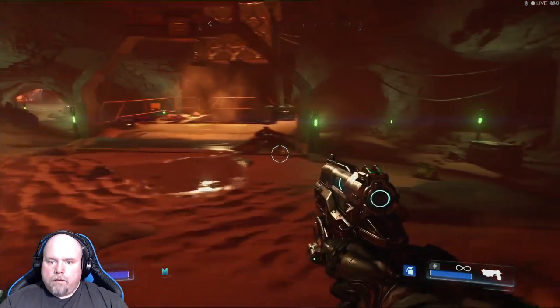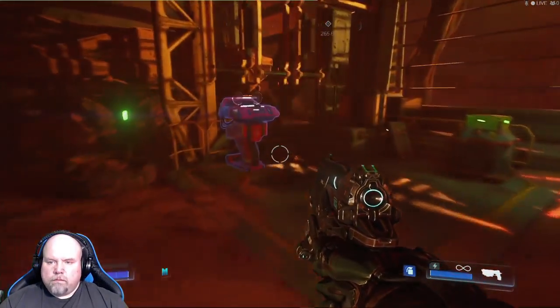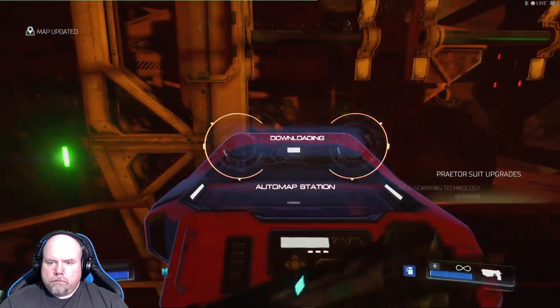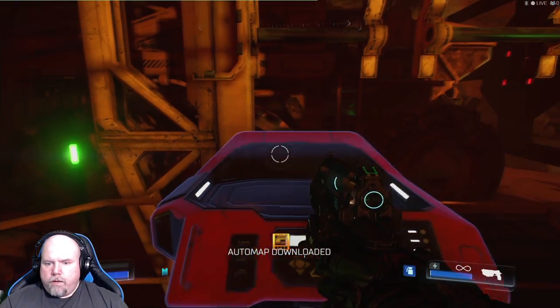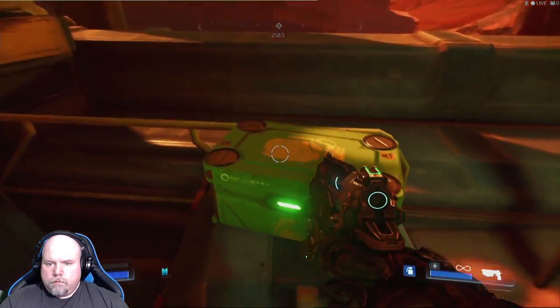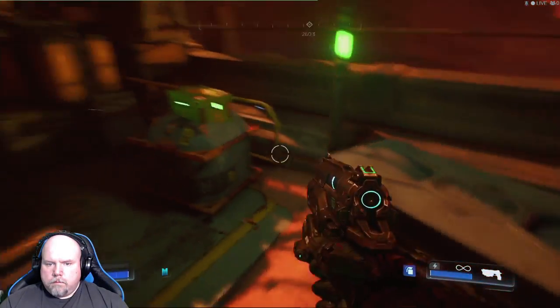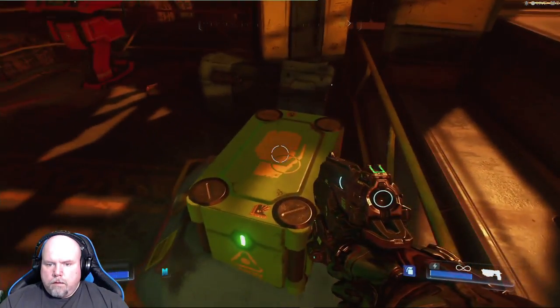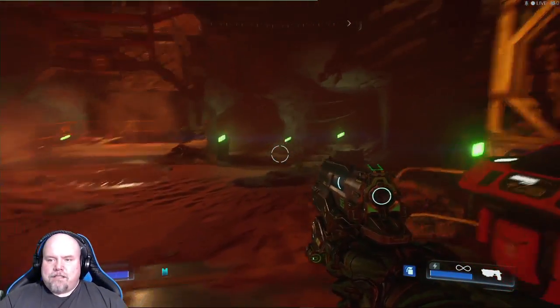Added, ready to download. Okay. Raider suit upgrade. Area scanning. Be used to something with green lights being accessible.